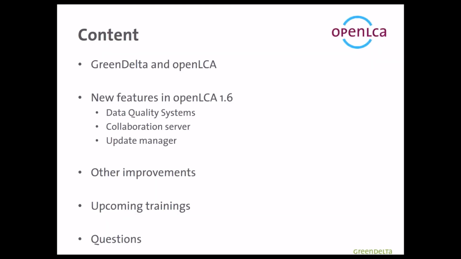I will focus on 3 new features that are now available in the software, which are the data quality systems, the collaboration server, and the new update manager. I'm not going to give a general introduction to openLCA or explain the more basic functions. I know that some of you are completely new to openLCA, so if you have more general questions, feel free to contact me after the webinar. I will then also explain some smaller improvements that have been done in the software and inform about upcoming trainings.